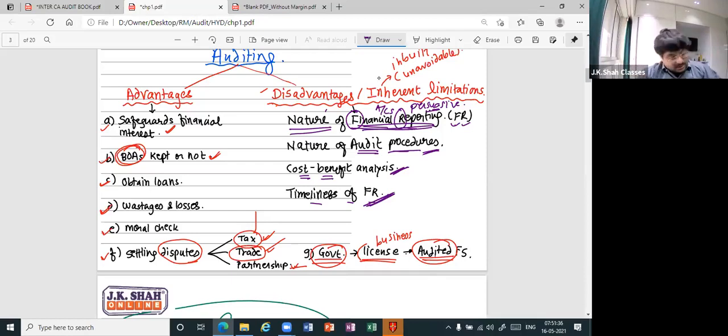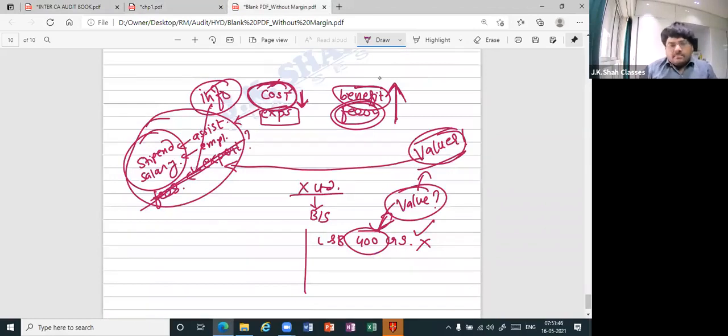Now, what is this? Timeliness of financial reporting. It is very simple also. Does the auditor have a lifetime to do audit? One audit. Supposing if I have audit of X, do I have lifetime? No. Can I say I have to finish the audit on time? Just to give you a timeline, 31st of March is where the year ends. Till 30th September, everything should be done.